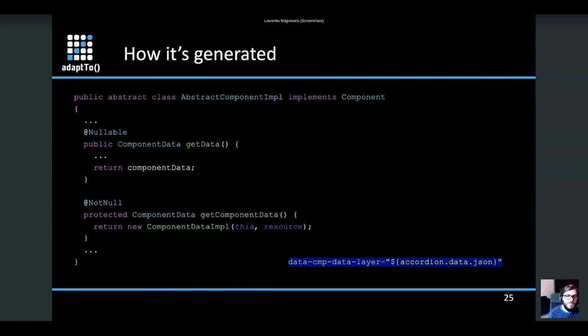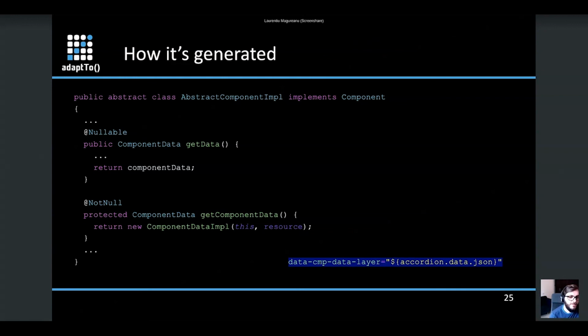So the way we generate that JSON that I talked about is by implementing some methods which come from the component interface, which is the interface that all of the components from the core components project are based on. So these two important methods are getData and getComponentData. The first one is a public one, and it will be used in the HTL to generate the JSON, and the second one is a protected one, and it's the one that is actually called by the getData method. So this one is responsible for returning an instance of the component data interface, which defines all the attributes that may end up in that final JSON structure.